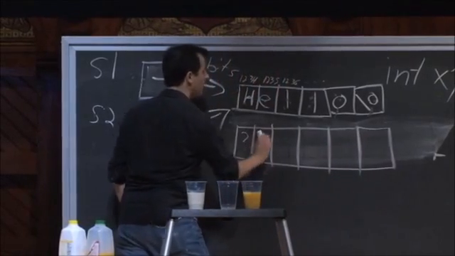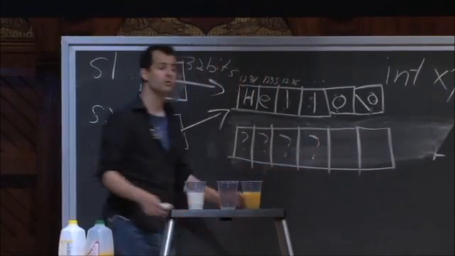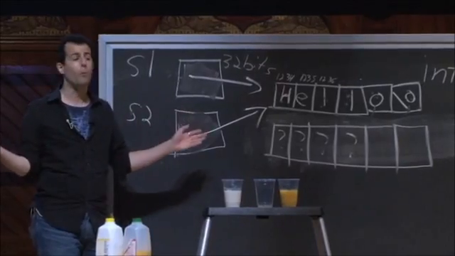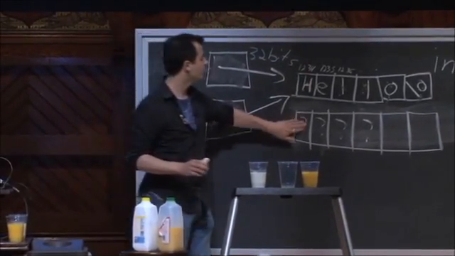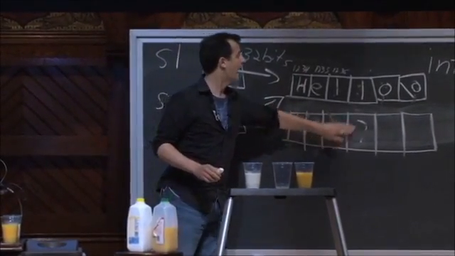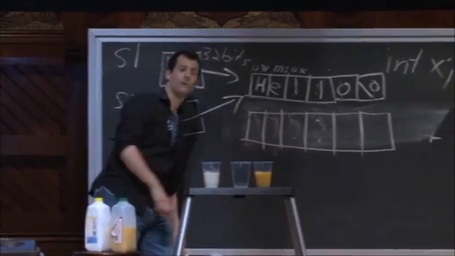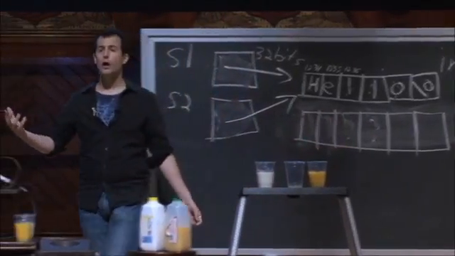I don't know what's here by default, because again, just as with variables, when you allocate memory, you're going to get a whole bunch of garbage. It's up to you to populate it with actual values. So that begs the question, how do you create an array of a specific size dynamically? How do you dynamically allocate memory? Well, it's actually pretty easy.